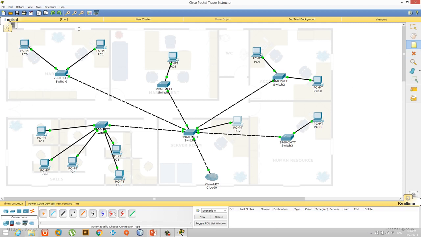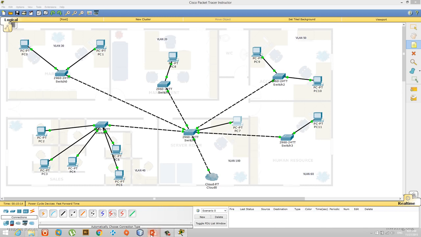Okay, so knowing that we have a voice VLAN, let's assume there are phone devices here. That will be VLAN 10. Management is VLAN 20. Then we have marketing, VLAN 30. Then we have sales, VLAN 40, right? Then we have accounts, VLAN 50. Then we have HR, VLAN 60. And then IT is VLAN 100.